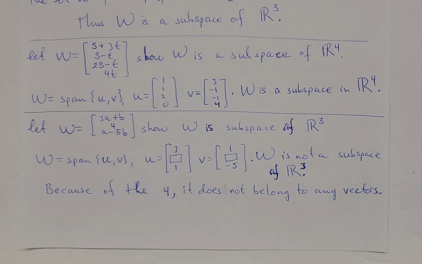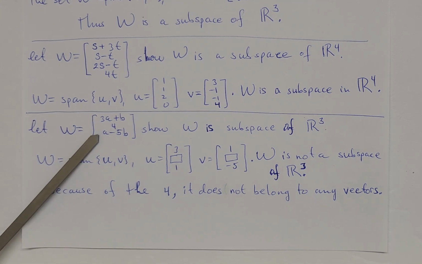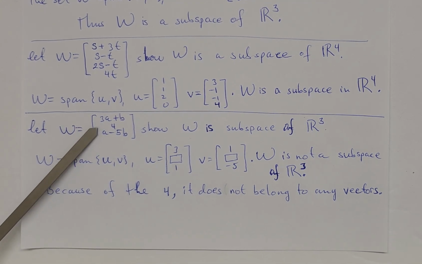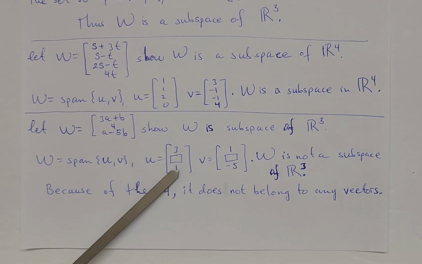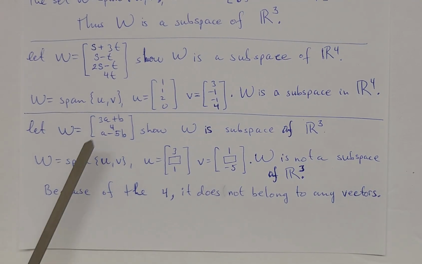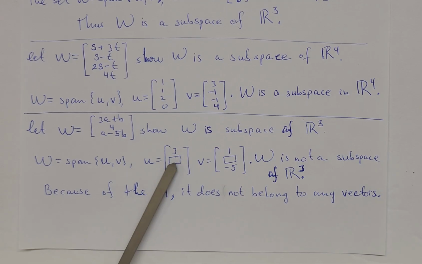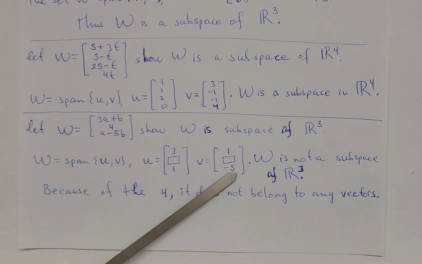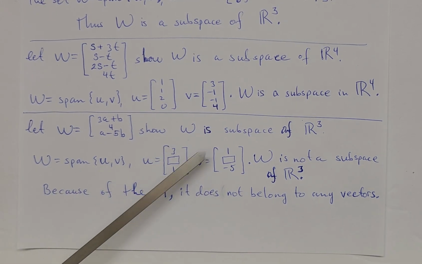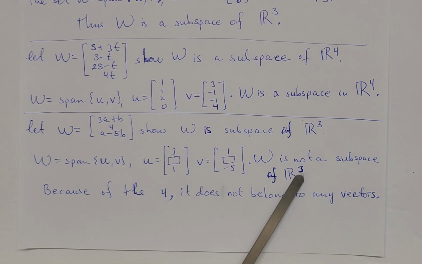And the last example, same concept again. I have A, but I have no A here, and I have 1 A here, so I have 3, nothing, and then 1, so that's right here. Then 1B, nothing, and -5, which is here. However, this 4 right here doesn't have a variable, so this 4 doesn't belong to any of the vectors. That's the reason why I have an empty space here and here. Because of that, these new vectors only have 1 element and 2 elements. Since it's only 2 elements, it is not a subspace of R3.